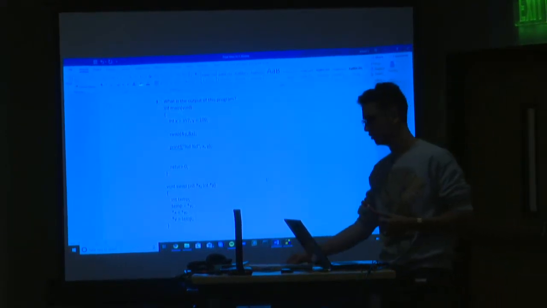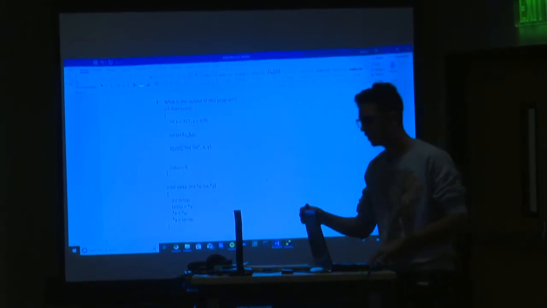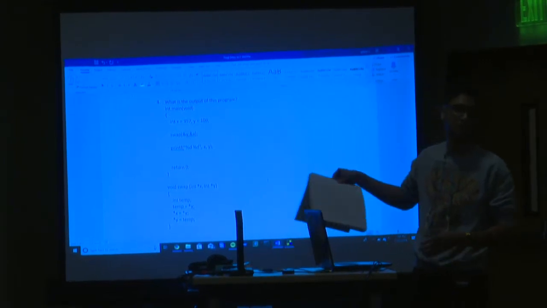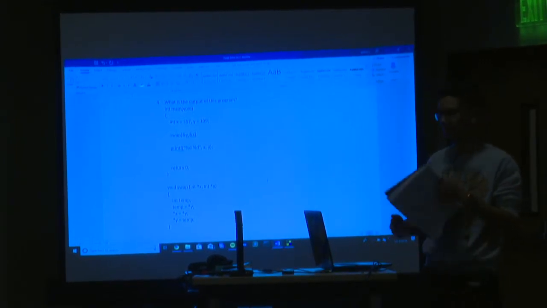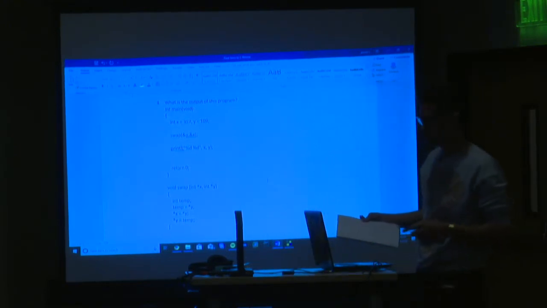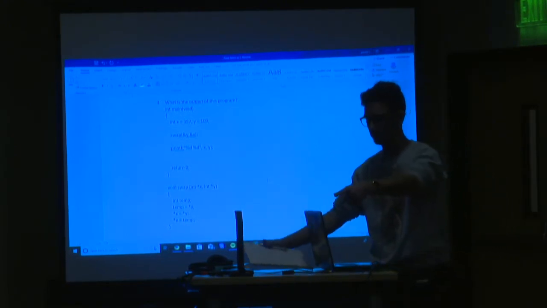So this is a tracing problem. Do you guys normally have those on your exams? Yeah, we have one, but I think they failed the entire pointer section. Oh, gotcha. Okay. Well, then this is a good introduction to getting that down. Can you actually sit up a little bit?